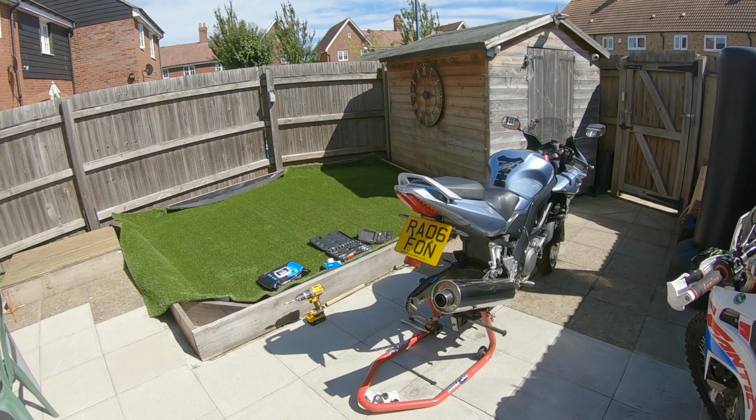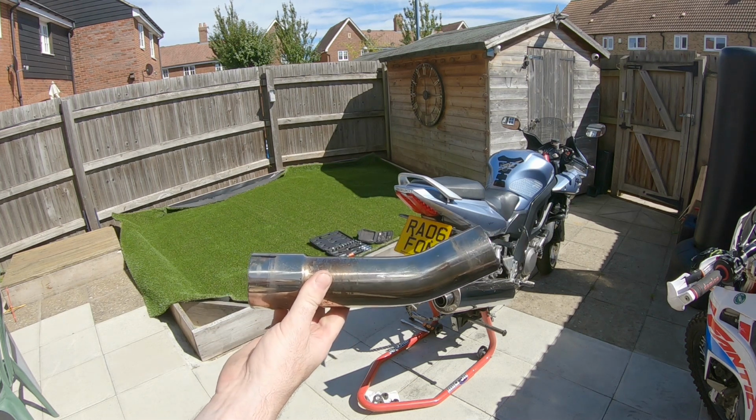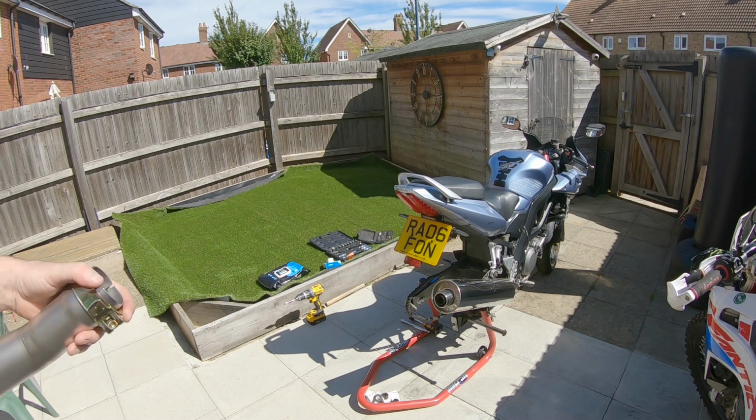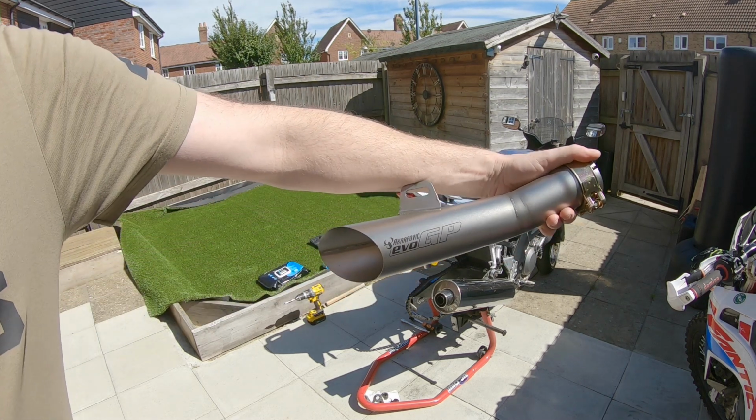Now, I don't know if you've seen my KTM Duke 390 video where I decatted it and put the Black Widow link pipe in. Well, this is the link pipe right there, and if you've seen that video, you'll know that what I said was, oh no, oh no, oh no, what have I done? I'm about to do the same again, I think, with this bad boy.